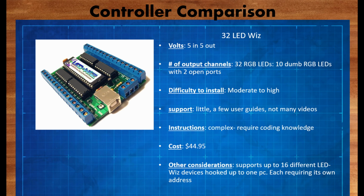There's also not a whole lot of support out there, and there are very few guides, and not many videos of people actually using this because it's just complex. It is on the cheaper end though at $44.94, but for other considerations, your computer can support 16 of these all hooked up to one computer, but each LED Wiz requires its own separate address so that it can interface with your computer. This type of option just isn't going to work for me because I need to have 12 lights lit up. That's my goal, I want to have 12 RGB LEDs lit up. So this option is not a candidate for me.